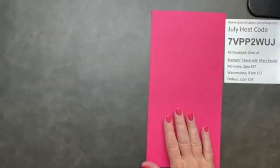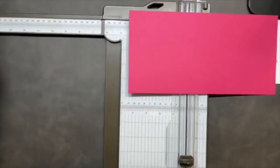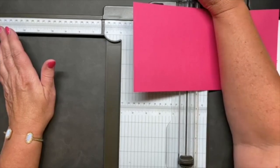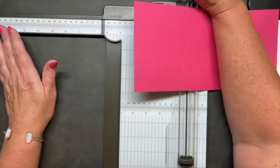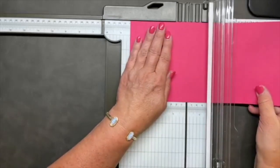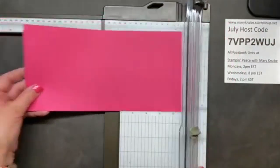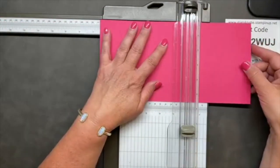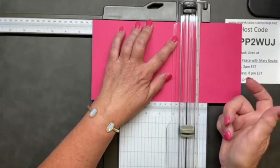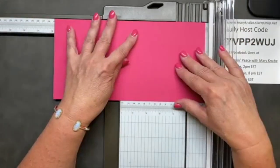You're going to start with a piece of cardstock that measures five and a half by 11 inches. You are going to score this - checking my cheat sheet here - starting at four and a quarter inches. We're going to be doing some accordion folding, so every other one I want to flip the paper over. It helps give a nice crisp score line when folding in opposite directions. Then flip again and score at seven inches.